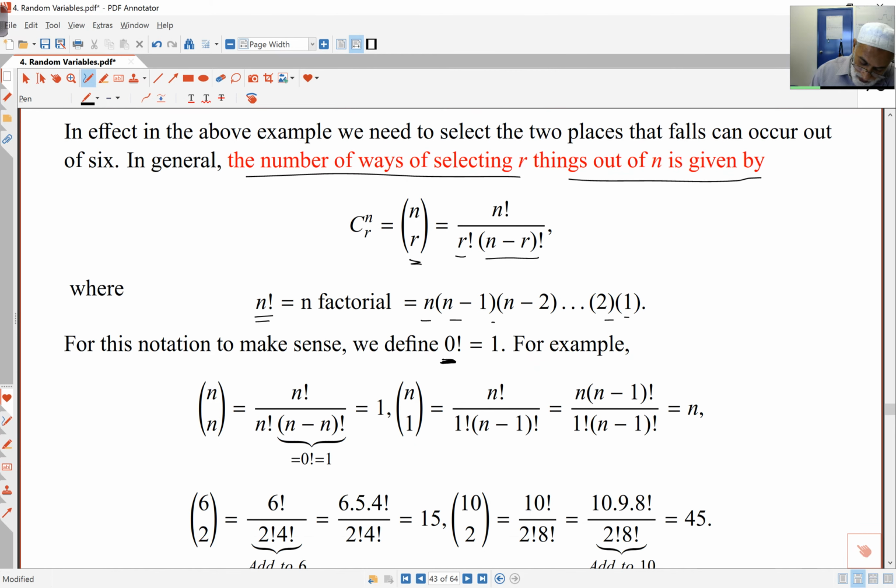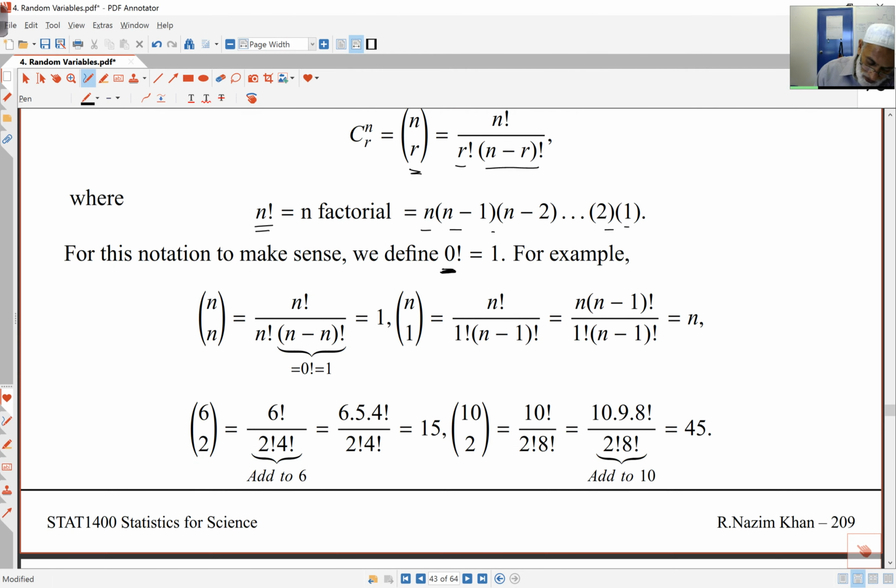0 factorial isn't 0 times anything, it's just a definition to make this notation consistent. So for example, if I look at N choose N, if I'm choosing all the N things, well, there's only one way I can do that. If I use my formula, I'll get N factorial, the top one, over the bottom one, and then the difference. This is 0 factorial, that's equal to 1. Now of course these two cancel off, and I get essentially 1 out of this. I can only choose N things out of N in one way. If I choose one thing only, I can choose any one of the N things. That means I must be able to do that in N ways.